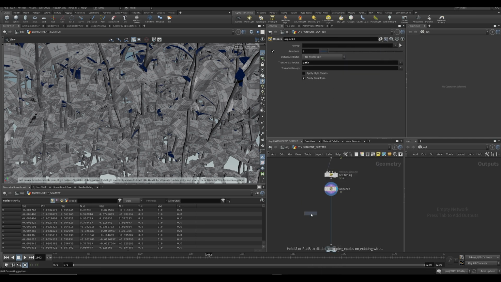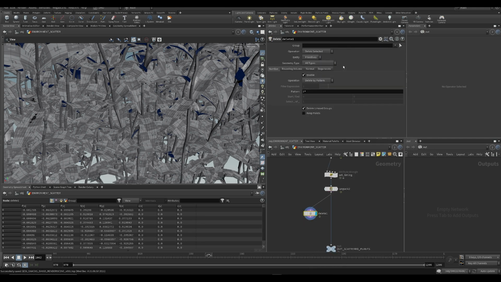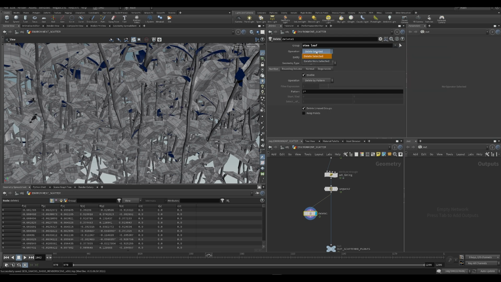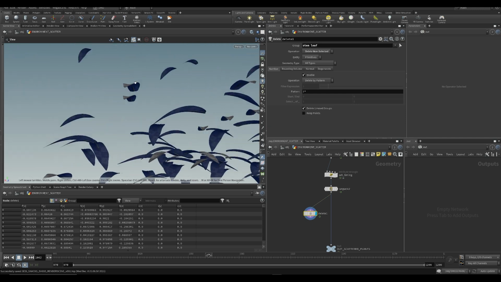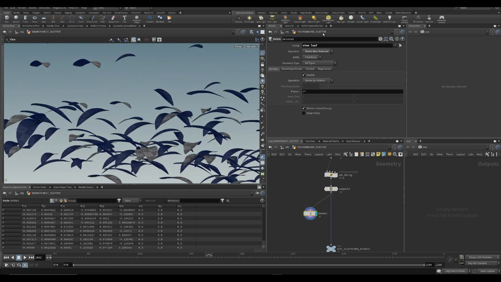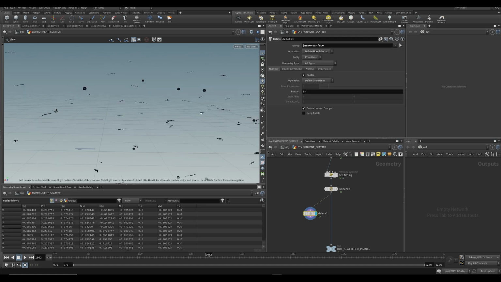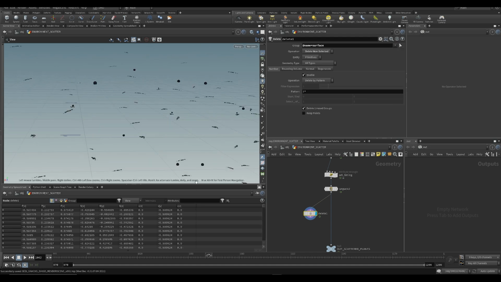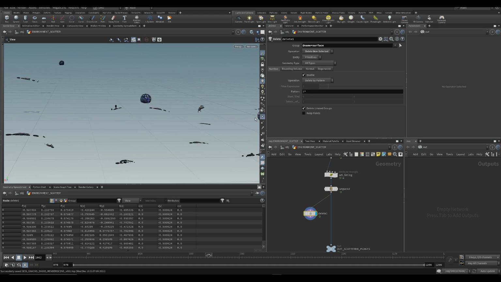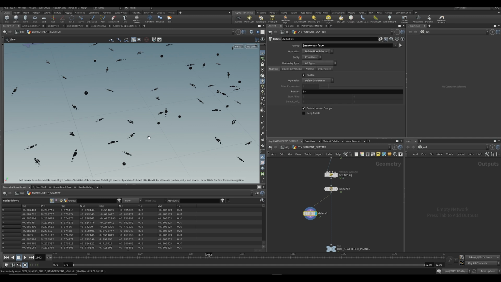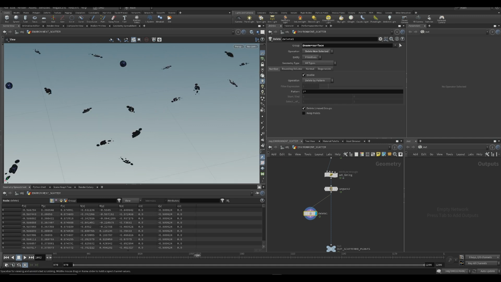But we can have a look at the delete. If we delete non-selected on the leaf and the stem, you can see those are the leaves that we made. So those have a group. We can have a look here at surface attribute, and you can see the thing with the surface attribute is that they are the droplets, because those were meshed from a VDB. So that's going to be useful to assign a group.